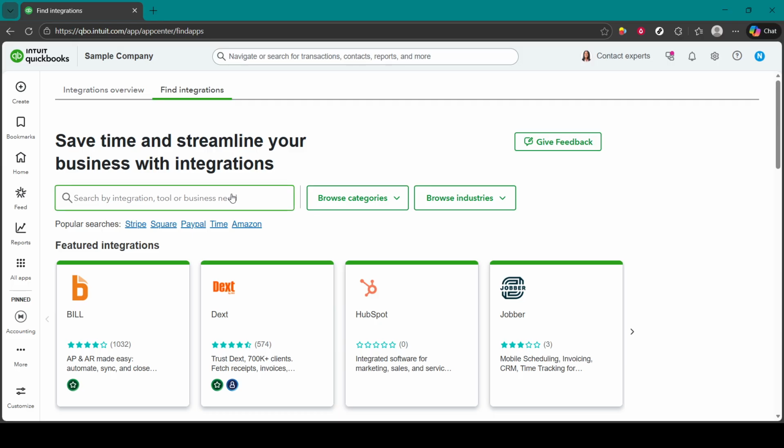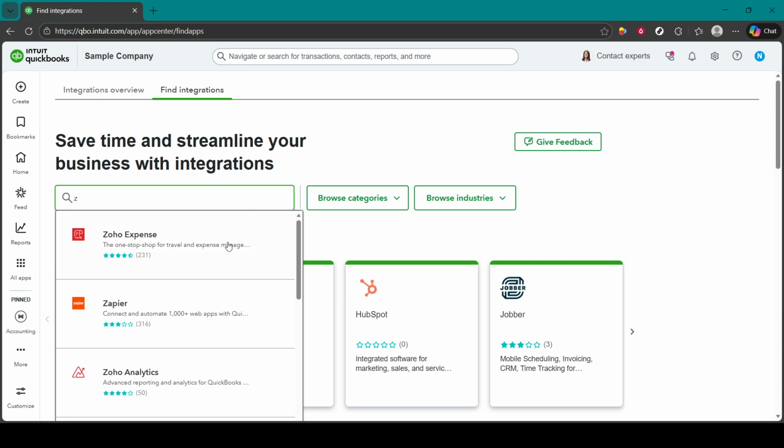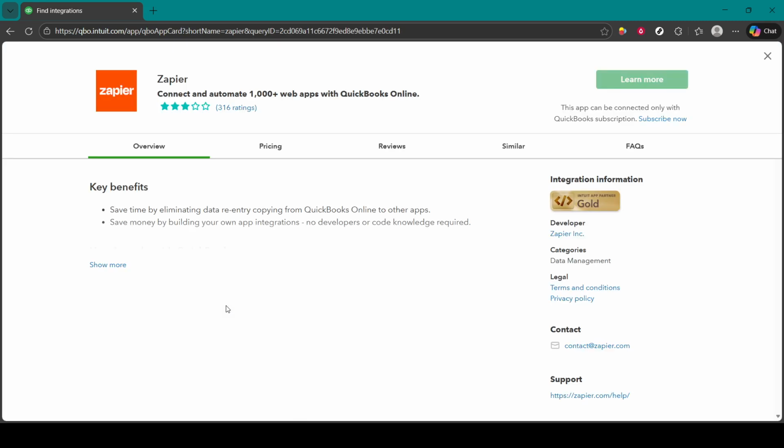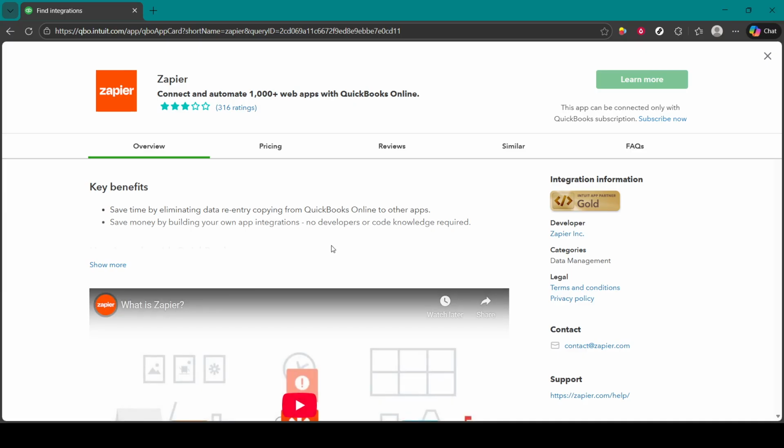You should see the official Zapier app appear in the results. Click it to open the app detail page. Here, you can quickly review what Zapier can do with QuickBooks, like creating or updating customers, invoices, and expenses based on triggers from your other apps. Confirm you're selecting the official listing so you get the most reliable and supported connection.